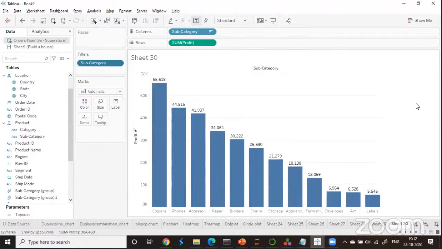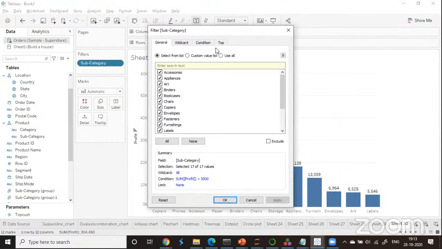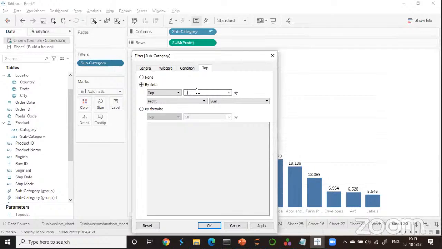Now we are going to try to study the 4th option, which is called as top filter. So how do you apply the logic of top filter here? So let us try to understand. I'm going to go here. I'm going to say top, and then I can select by field. Give me my top 5 subcategories. Okay, I can select top here.